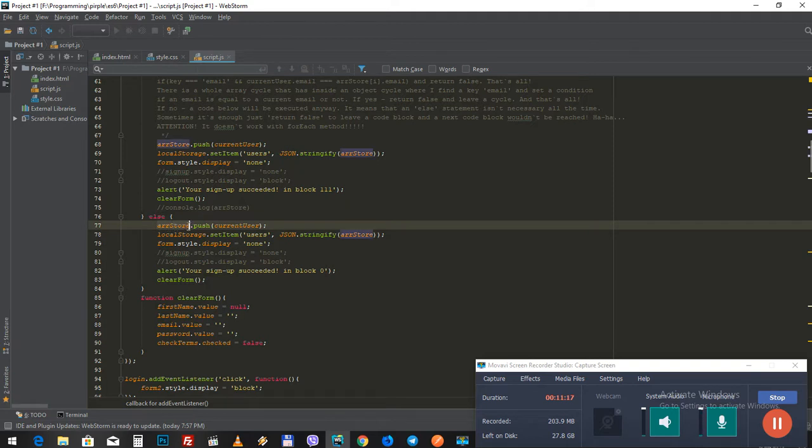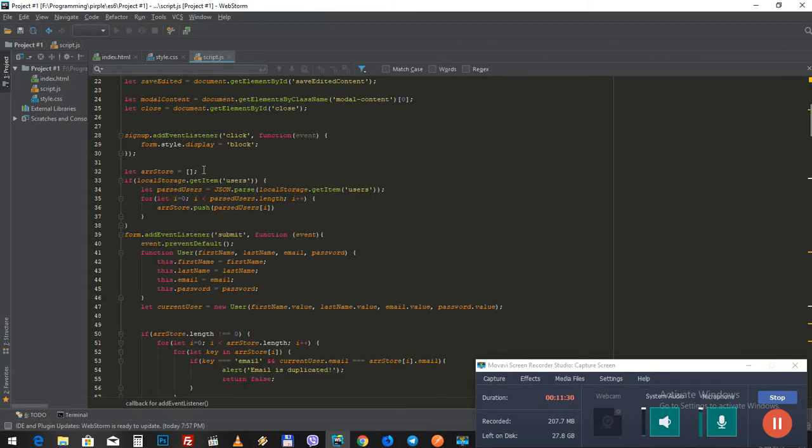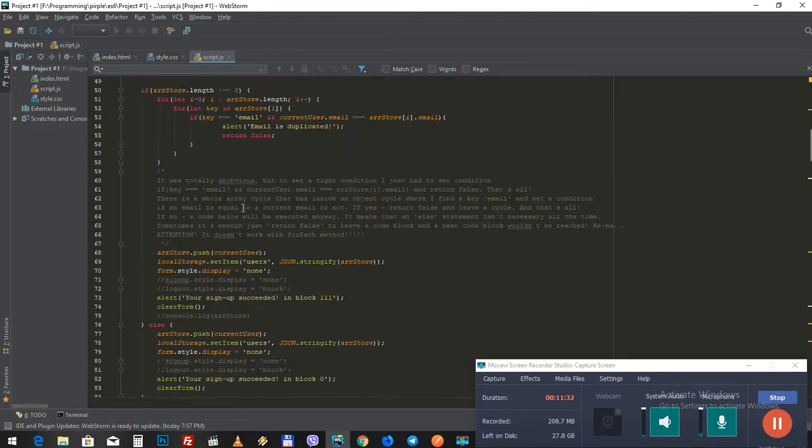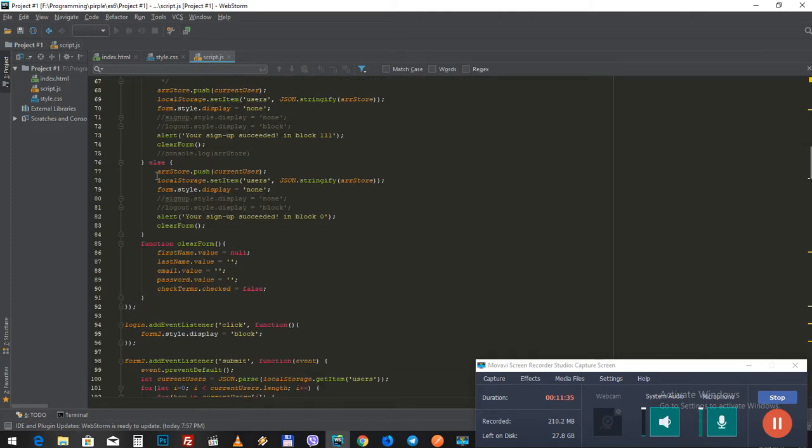I take an array rStore and, using the method push, I push the current user object to the global variable rStore. After this, I take access to the local storage, and I create by method setItem the key users with the value rStore.